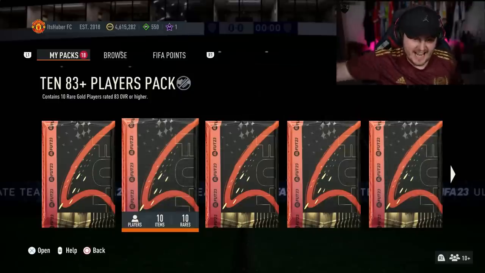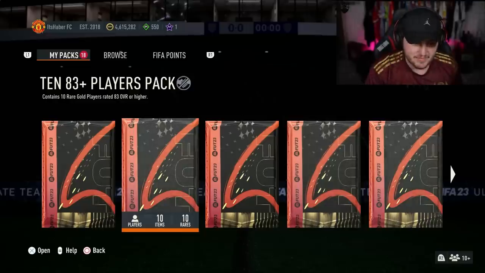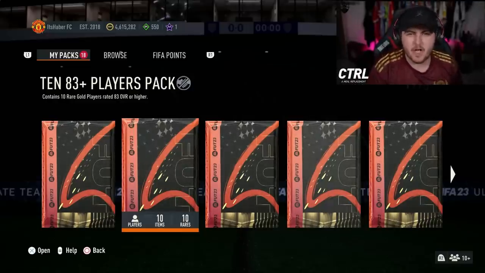So, it is day 12 of the daily login objective. We have a 10 83 players pack as well as an 85 times 3 midfielders pack. Let's open these up and hopefully get some Team of the Year.